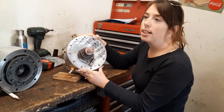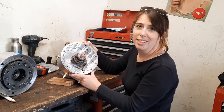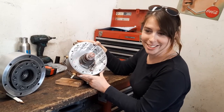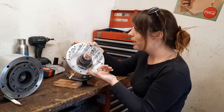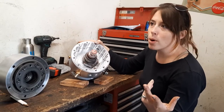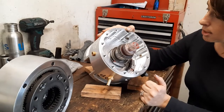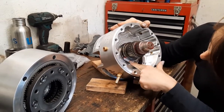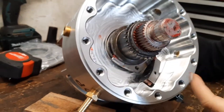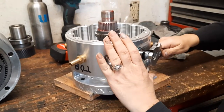There's a guy named Hank at Jeep barn — he's great people. He's got a barn full of Jeep parts more than you can imagine. He had about 40 of these shift collars, so we took our shaft and played around, and the second one we tried fit perfectly. So we got a shift collar and could finally put things back together. You can see it connects right in there, and the shift fork goes right in that slot, which allows it to shift up and down properly.